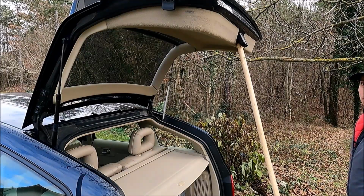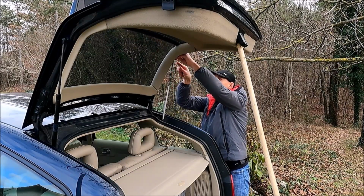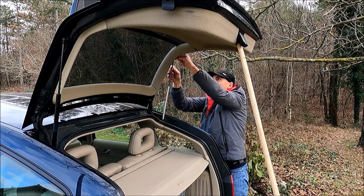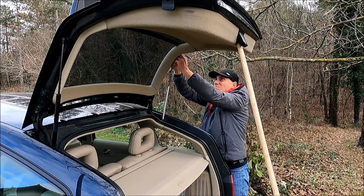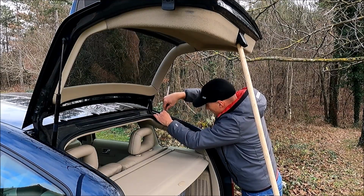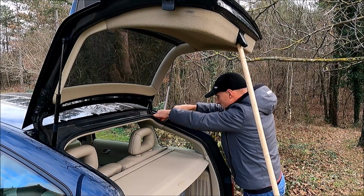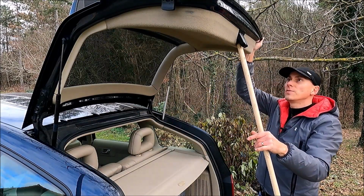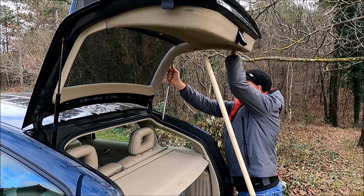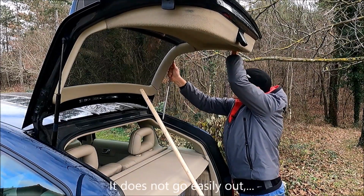Okay, let's replace the second strut. Again, we need to remove the security pins. The first one is out, and now also the bottom one. The bottom one is also out. Let's just verify that this rack holds, and now let's remove this one.